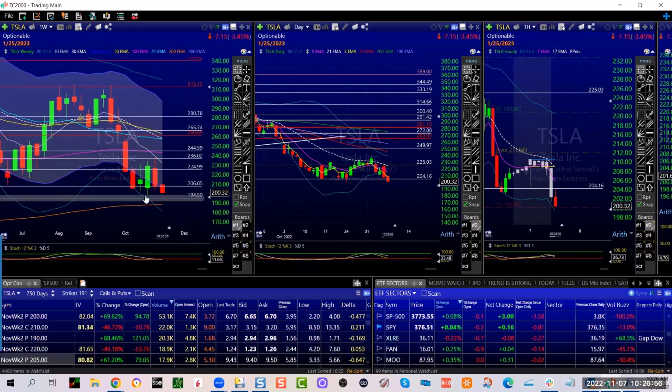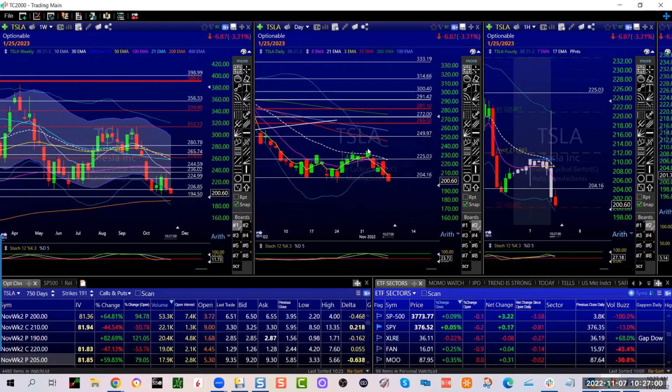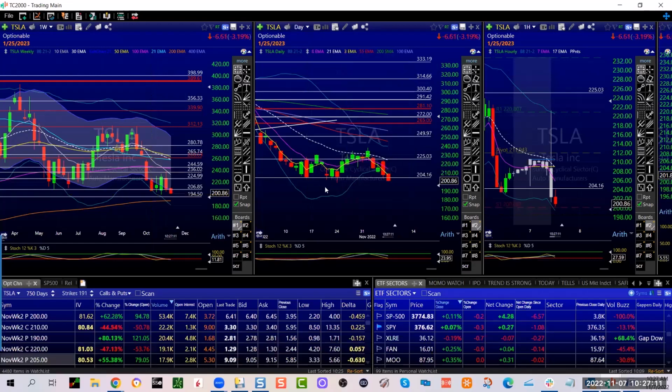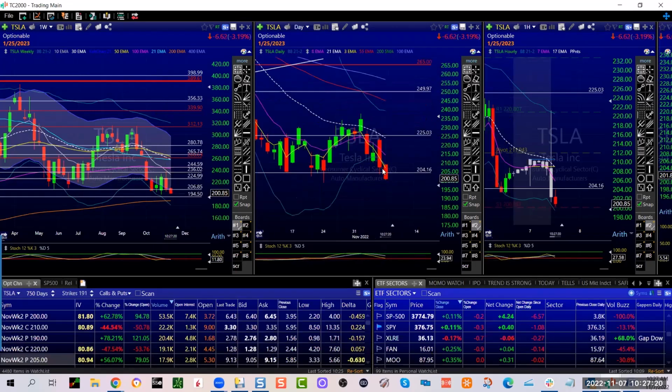What do we have for targets? We got to first break through this 194.50, but that's the next level. Look on the day. The day is what saved it in earnings, right? Saved it, this literally low of 204.16, held, got up, could not muster anything more, had a gorgeous bearish engulfing, which is not always the highest probability, by the way, but it's at least helpful. It gives you an edge if you're already short.